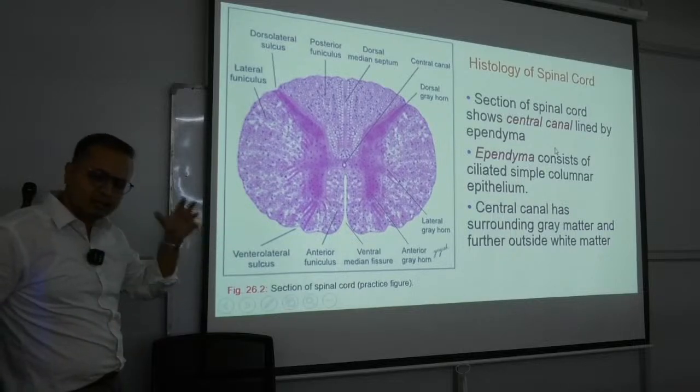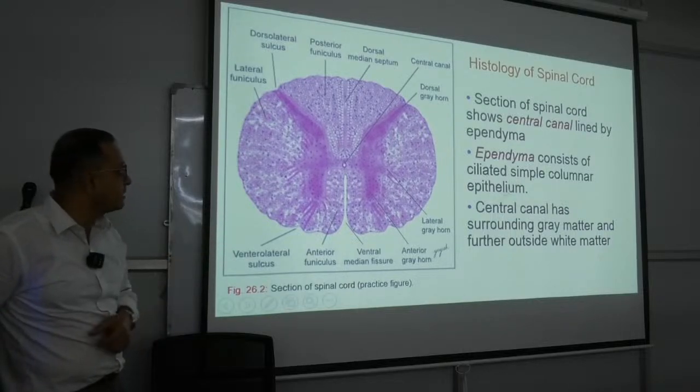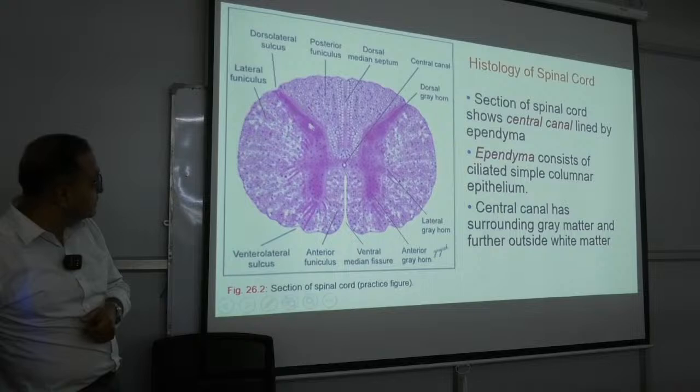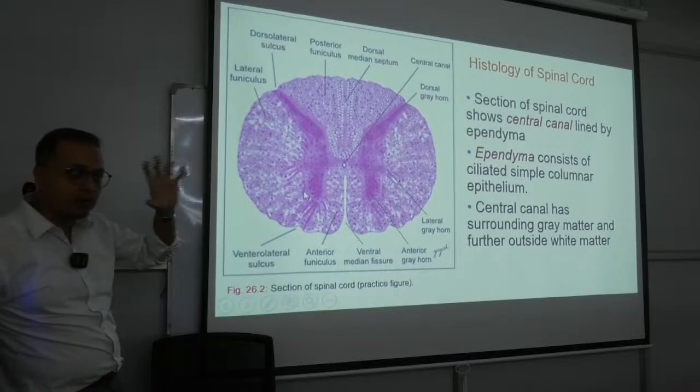We are not going to see the details of the cells whenever you are looking at. But again, once you see this, next to it, we will be seeing the dispositions of the gray matter. These are the gray matter cells. And then farther down, we see this particular white matter where this thing ends.